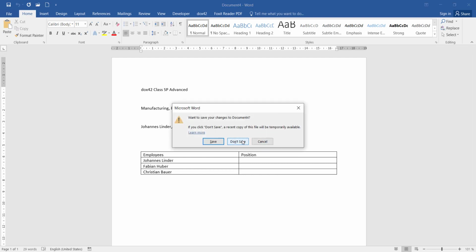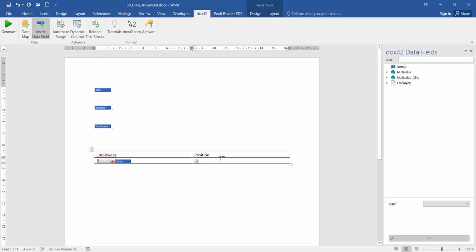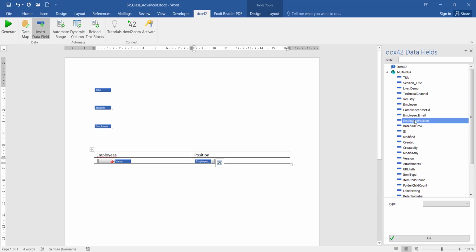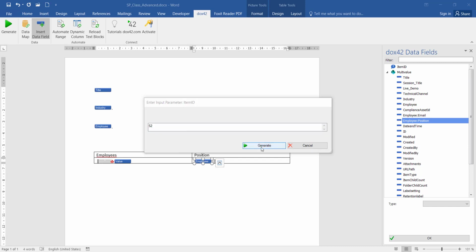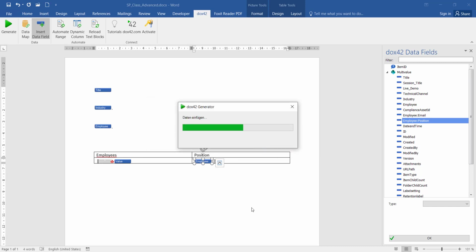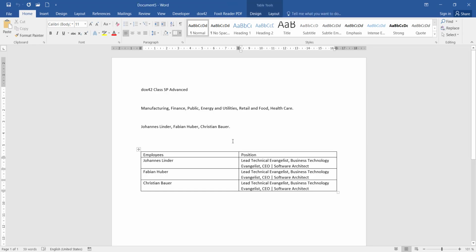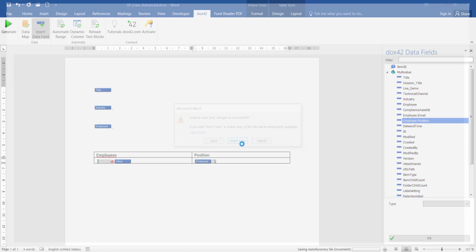Now we want to add the position for each employee. When I go back to my template, just to show you how it would look if I take the normal position data field, let me take this one. Here is the employee position. If I click generate, you will see that wouldn't work, because, as with the name here, it just lists all three of them. So now we have to work with another XML, resolve it as well, and filter it correctly, so then we get the correct information here. That's pretty easy. We have seen how it works.